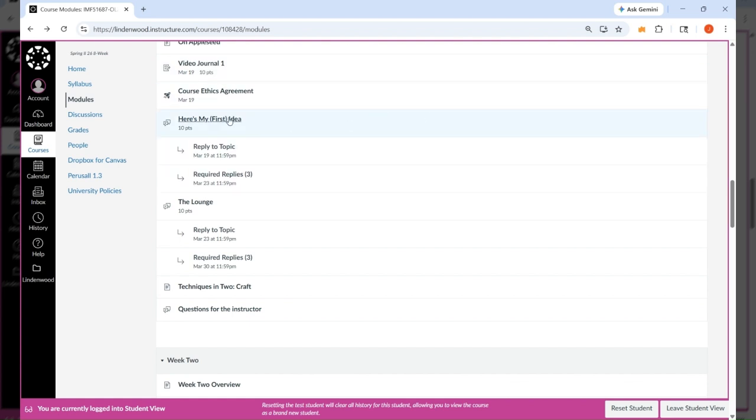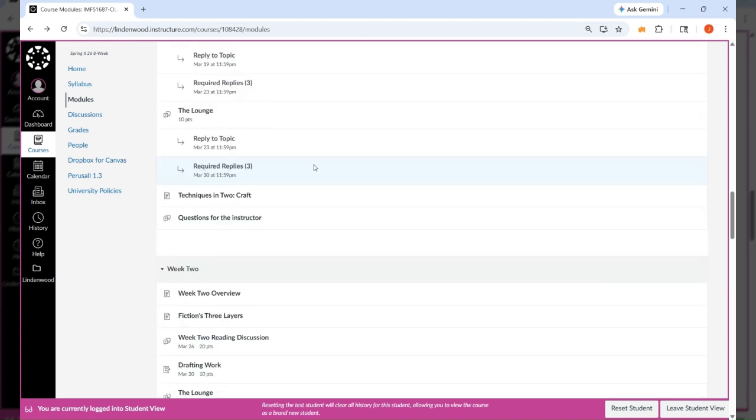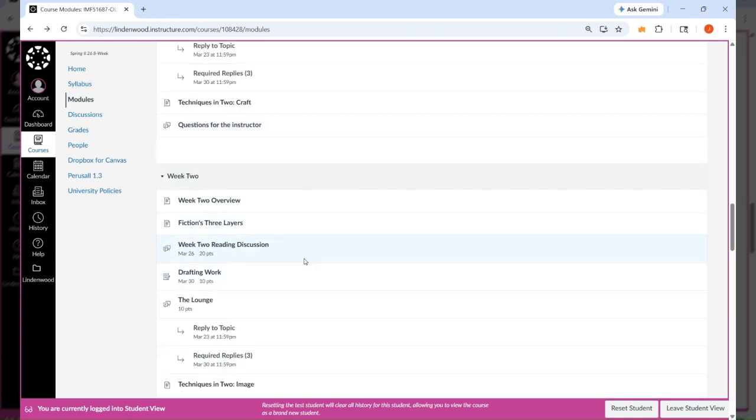I'm going to make one note about some discussions, which is where we'll go next in just a moment. In our class, sometimes you'll see Canvas breaking out with these arrows when you need to submit your initial post and then when you need to submit replies. But in some others, you won't see that. So here's a good example of this. We've got a reading discussion that doesn't have that broken out, and then a thing called the lounge, which I'll explain in a moment, that does.